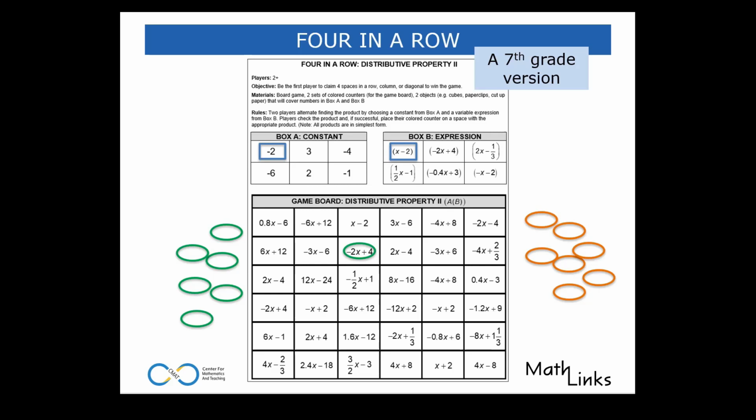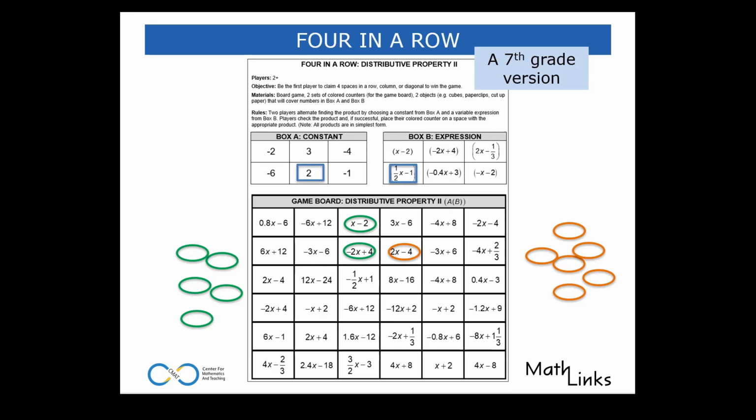Soon, Shelley is going to take her turn. But I want to emphasize that from here on out, players can move only one of the objects in either box A or box B to strategically create the expression that they think is a good move. So Shelley, what are you going to move? Thanks, Mark. I'm going to move from -2 to 2 and create the expression 2x minus 4 so that I can block you on the right. Okay. I'm going to move the x minus 2 to 1/2 x minus 1 to make the expression x minus 2.